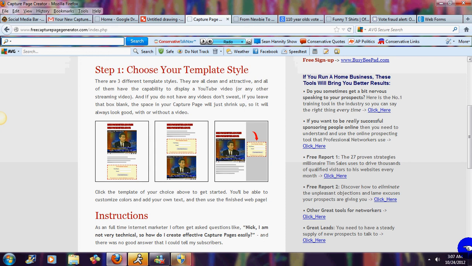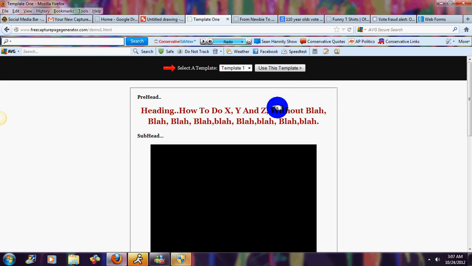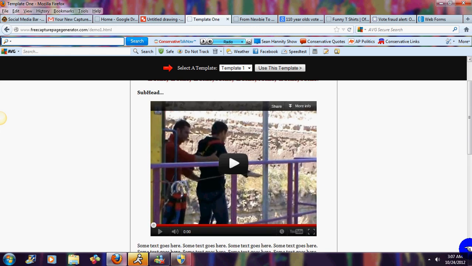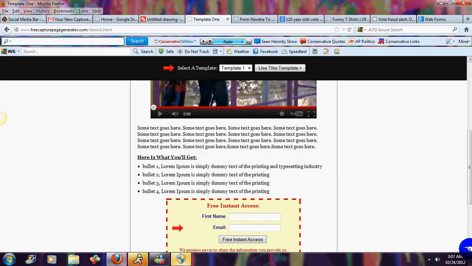Don't even worry about the first one you throw being perfect. You're going to learn as you go with everything in this business. But I'm just going to pick this one because that's the one I picked to do the lead capture page that I just showed you. And you can see this is about as simple as it can be. Here's a blank form where it says pre-head. All these are little forms, and you just fill them out, and that's it. And then here's the video, which is just someone they loaded.